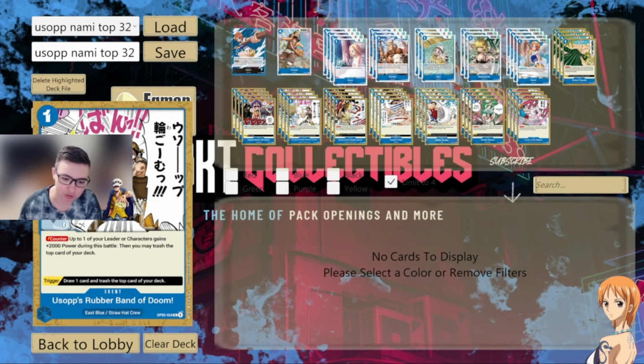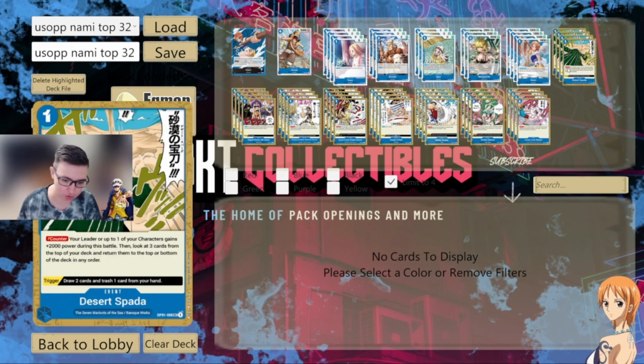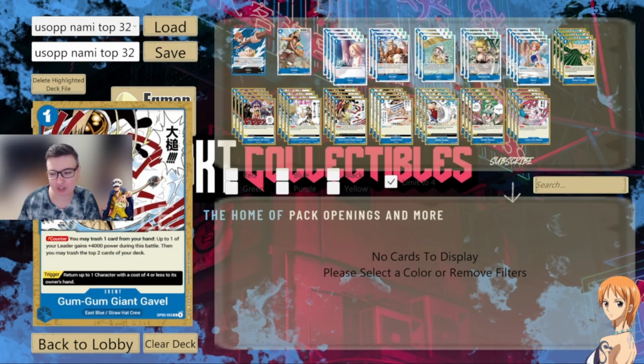4 of the Usopp rubber bands. It's a 2k counter, and you trash a card from the top of the deck. It also has a trigger: draw 1, trash 1 from the top of the deck. So does Desert Sparta: draw 2, trash 1 from your hand. So you draw 2, then trash 1 you don't want.